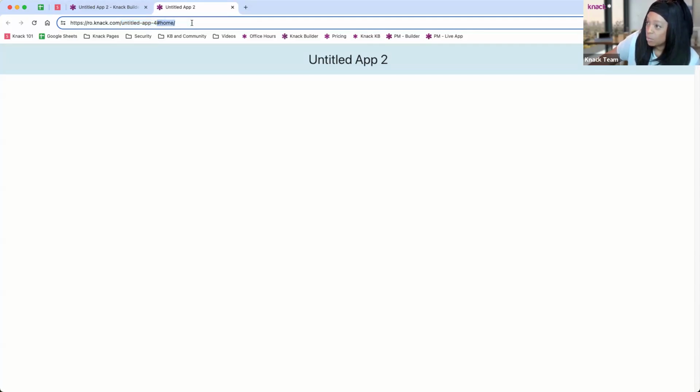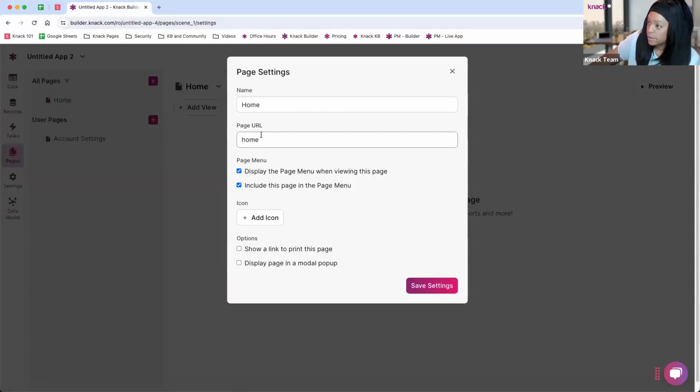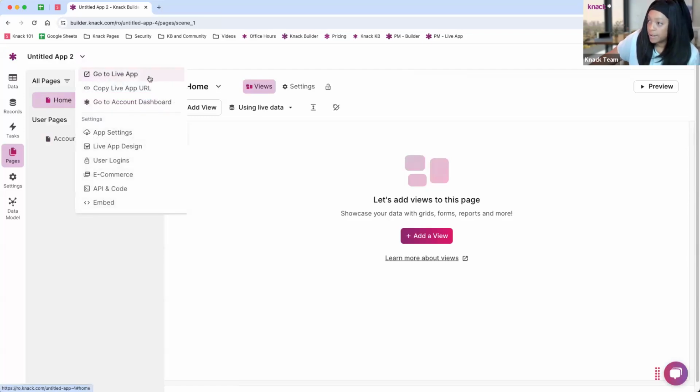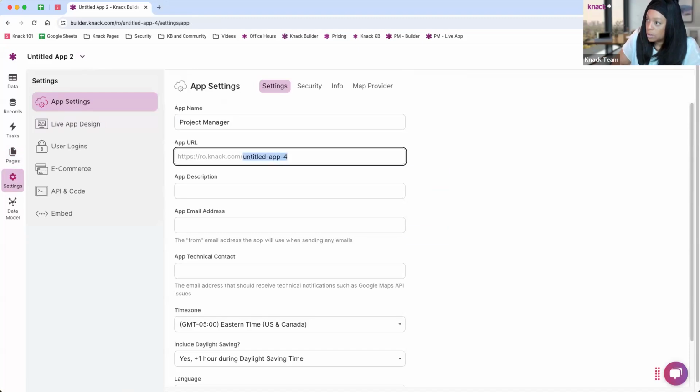And then I'm on my actual home page. So this is my home page, and I'll find those settings here. That's the part of that page URL right here. Before we get into that, I can update this from my app settings. I could say, let me update this because I want to start making this my own. So I'm building my project manager, and I'm creating this project manager for our webinar.